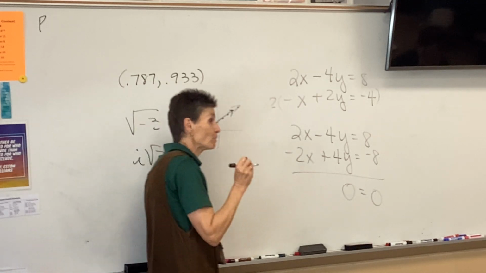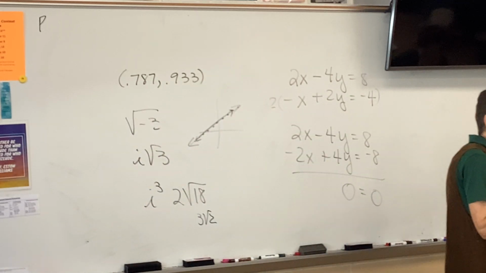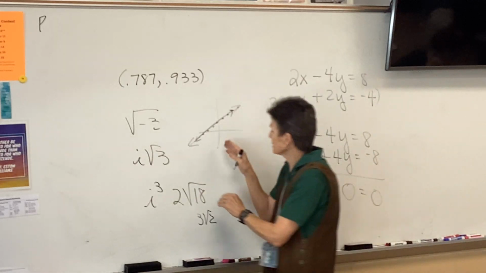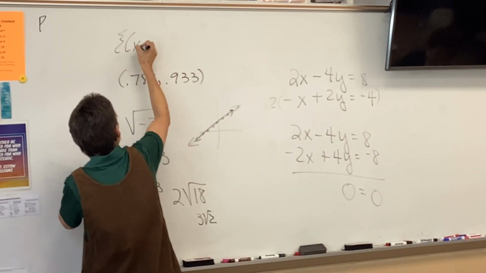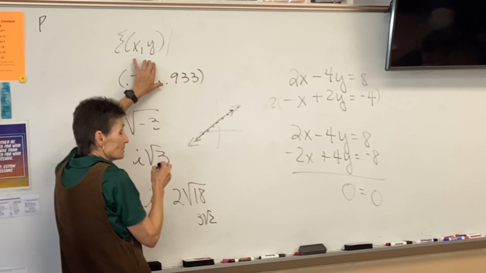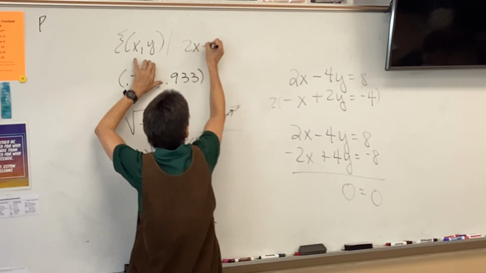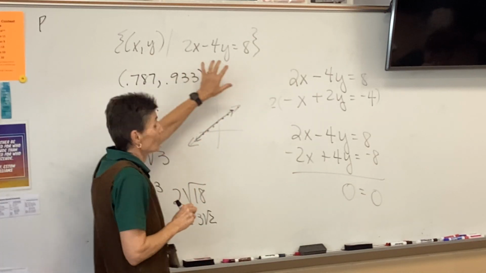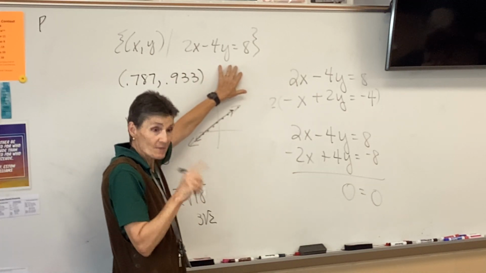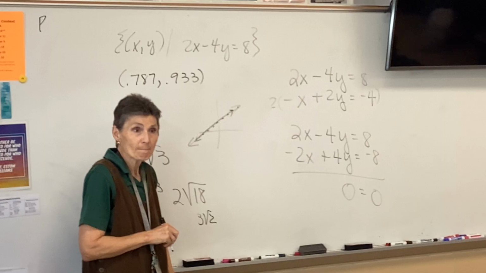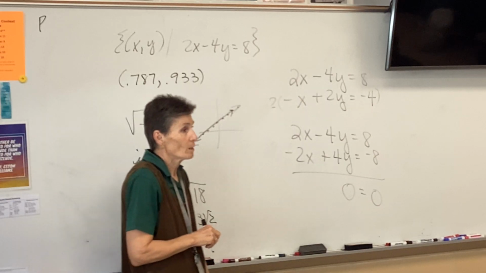Now, do they have every point in the whole wide world in common? No. So those are all real numbers? No, that's just crazy. They have all of these points in common. Well, what are those points? Those are the ordered pairs such that, I don't know, 2x minus 4y equals 8. In other words, if an ordered pair is on this line, then it is part of the solution. Okay? All right, who else had a question?